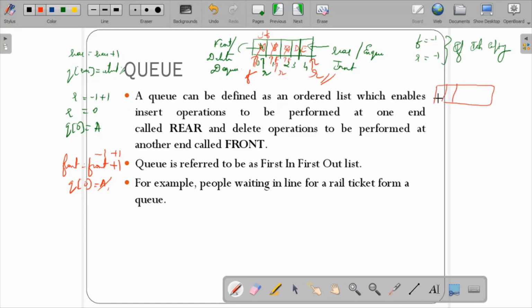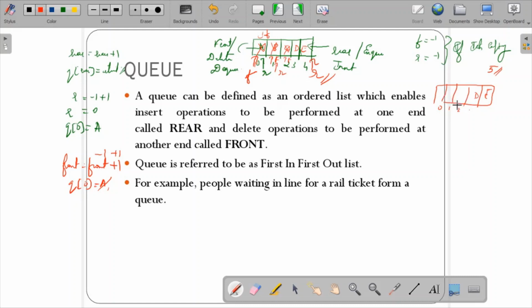If you see here, in 0, 1, 2, these elements are not there, only D and E. For example, if the max size of the queue you defined was 5, and you try to insert the next element, rear should be incremented. If you increment the rear also, next I cannot insert, and this memory I cannot use because your front is pointing over here. I cannot do anything with that. So here these memories are being wasted.